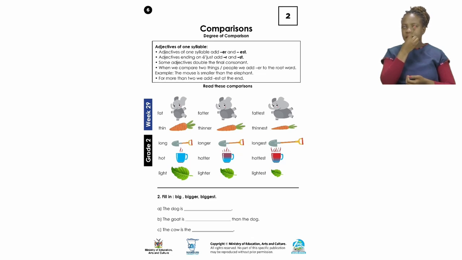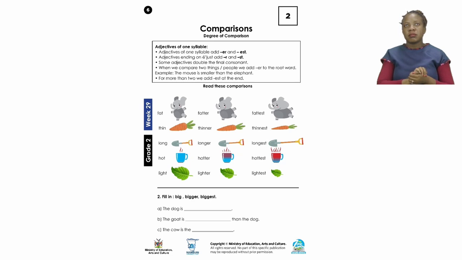The first point it explains, adjectives of one syllable, you add an ER and you can also add an EST. And then adjectives ending in the letter E, you just add either an R or ST. It says some adjectives double the final consonant.